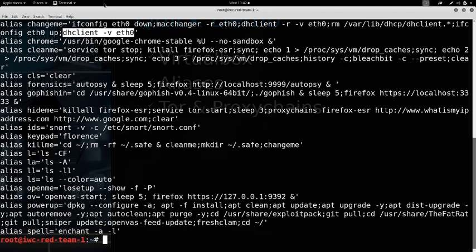So a couple other ones I do like. Here we have Clean Me. So Clean Me actually uses one of the politician's favorite tools, BleachBit. It kills Tor, kills Firefox, basically gets rid of some cache, and then runs BleachBit. So it cleans up systems. So think of it kind of like a makeshift CCleaner or some other cache remover.